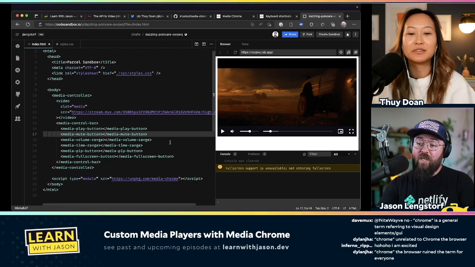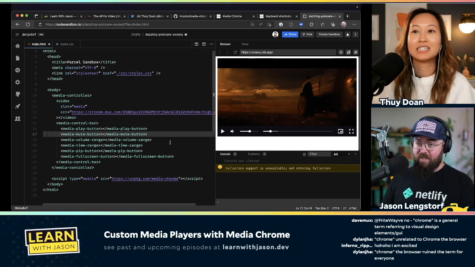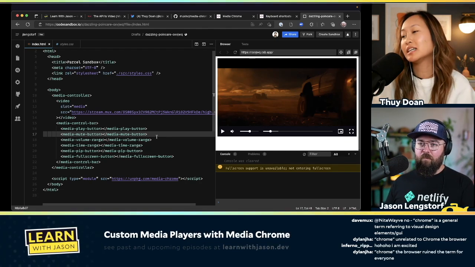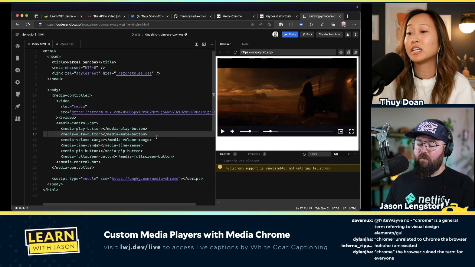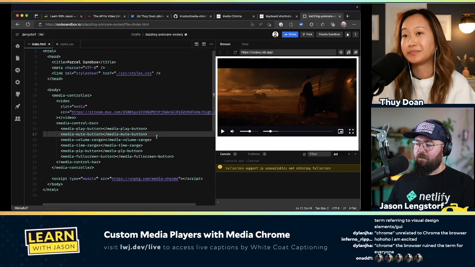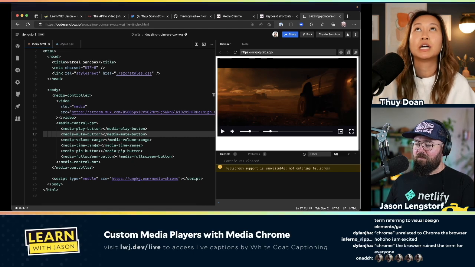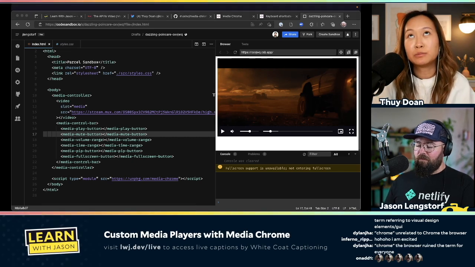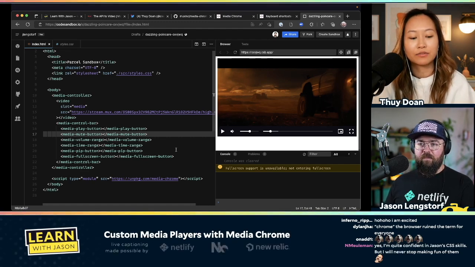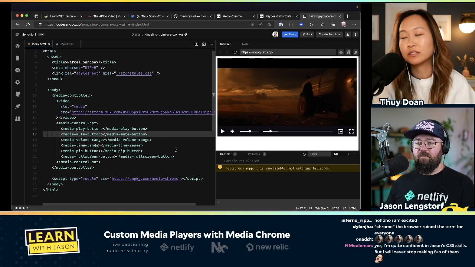All right. So, anyways, you were excited because we don't have to write a lot of CSS. Well, it's not CSS-less, but I just want to show. Let's talk about positioning. Let's talk about layout. In Media Chrome, we use something called slots to help make, for example, positioning and other levels of customization easier for you as a user.